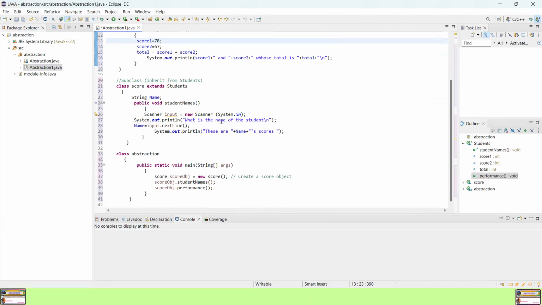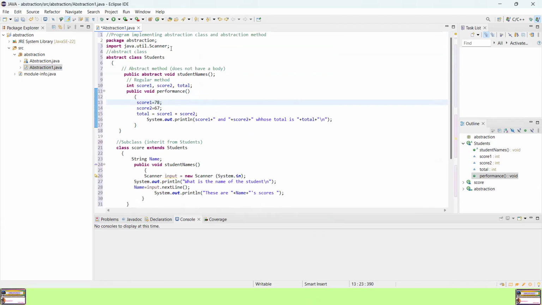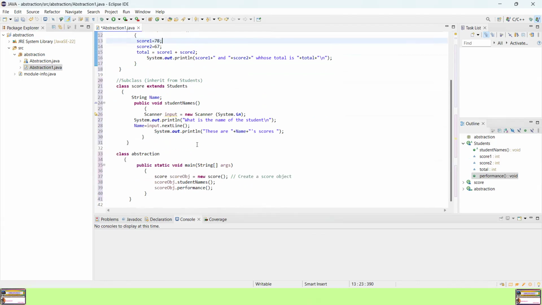However, to ensure that your program does not have errors, ensure that the name of the package is correct. So our name of package is Abstraction, and that is the name of our project, which is okay. Now, the name of our class is Abstraction 1. So let's see our class where it is. So this is our class. The class is Abstraction, so we can change it to Abstraction 1. So we include that there so that it matches.